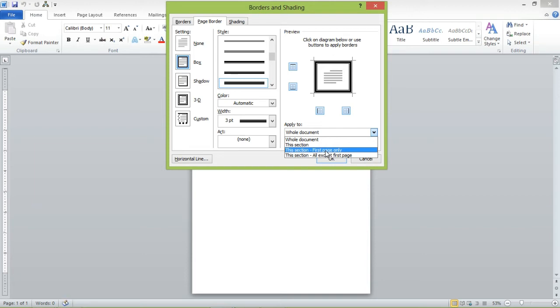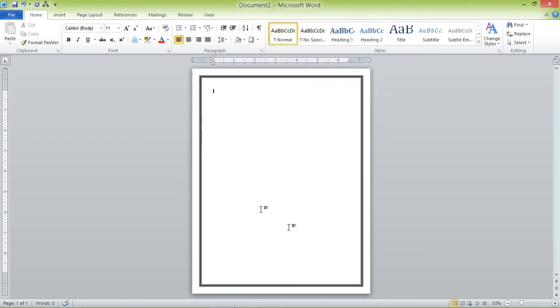So let's say if we have 2 or more pages and we don't choose the first page, all the pages will have borders around them. So whenever you are inserting a border, be mindful of this section. So when I click on OK, you see that our border is inserted nicely.